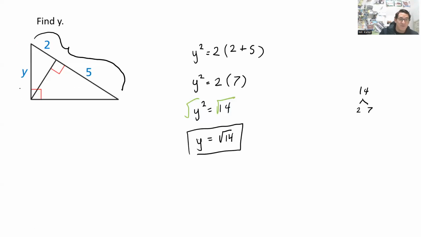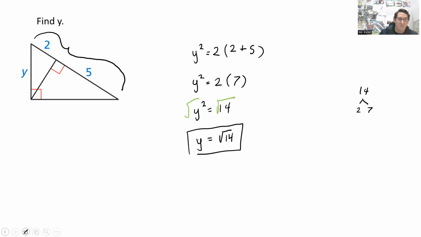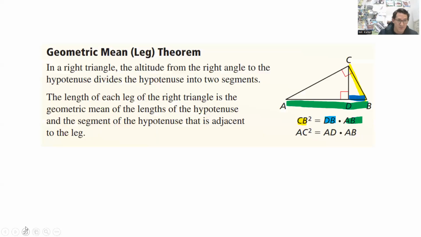All right. And so the next one that we're going to do, we're trying to find the longer side. Here we were trying to find the short leg. This one we're trying to find the long leg. So let's go back because it's going to be different. I'm going to erase some stuff here. When you're trying to find the long leg of this, I'm going to get out the highlighter. So now we are trying to find AC, the long leg or medium leg, right?